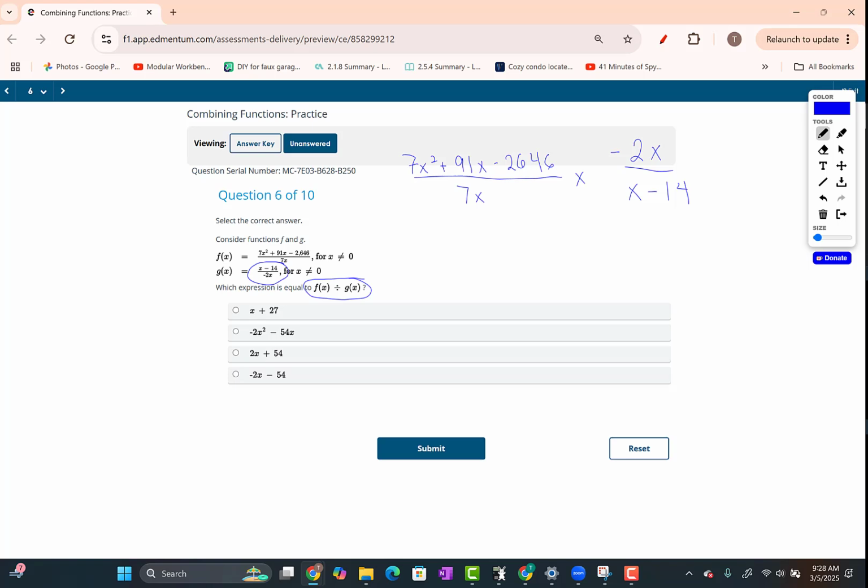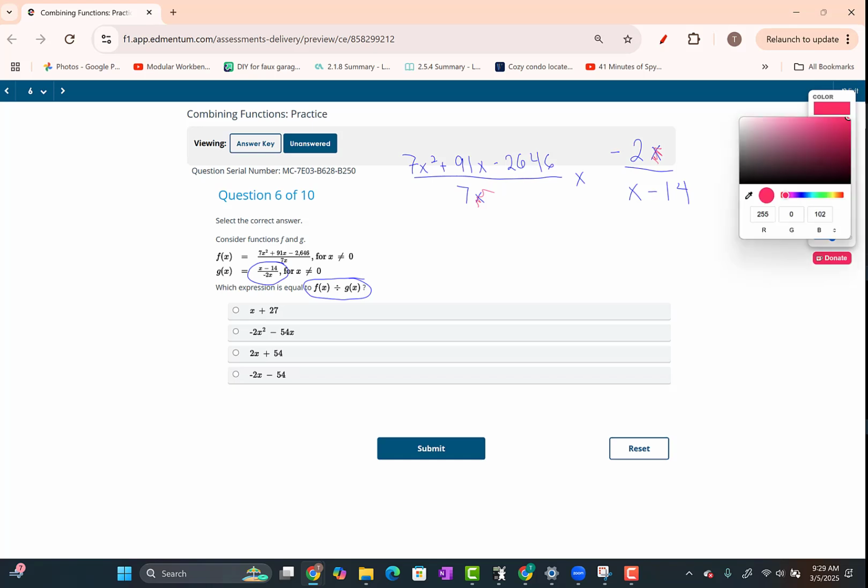And recall, we can cancel things out. When we've got a fraction times a fraction, we can multiply or reduce north and south or diagonally, because really when you're multiplying, this is just one large fraction. But those x's, the x attached with the negative 2 and attached with the 7, those can cancel out. But simply doing that and looking at what we have left and comparing it to the 4 answer choices, we're nowhere close to getting one of those answer choices.